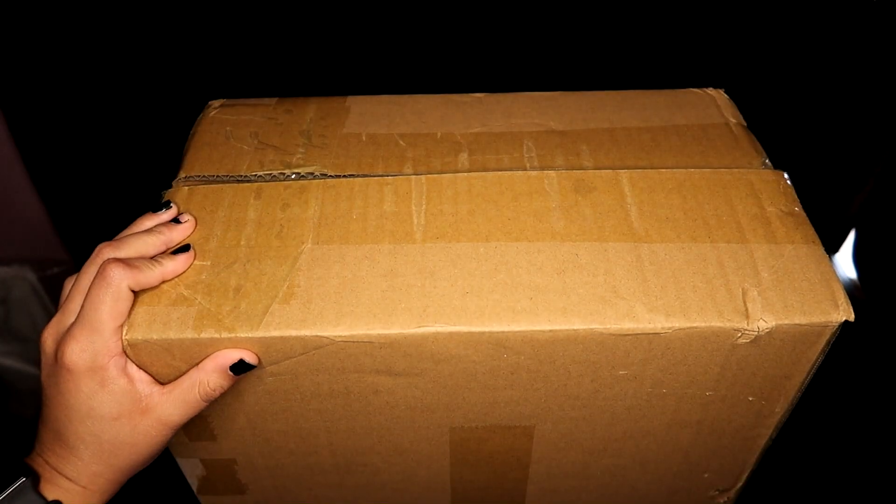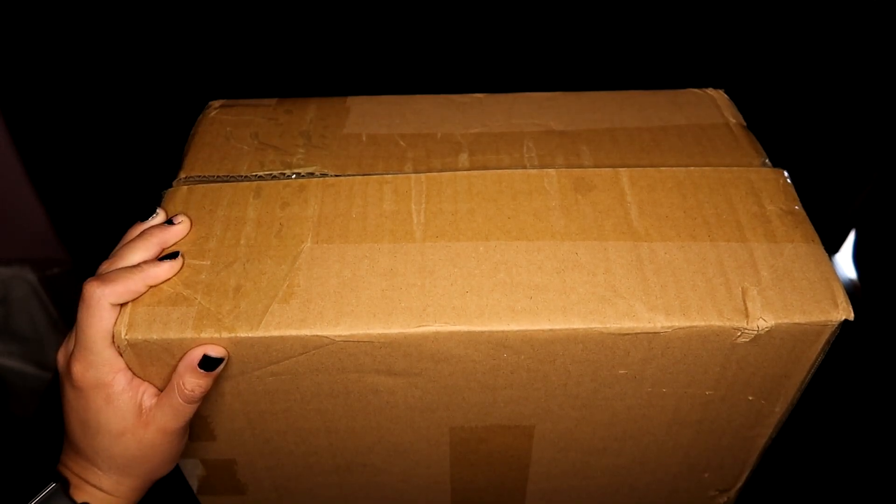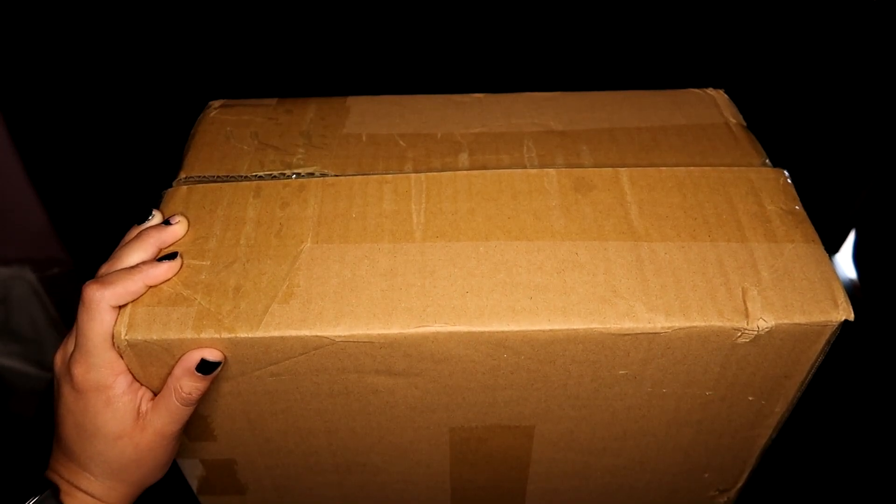They have their own website where they often have sales and a lot of the blind box figures are actually cheaper. So I went ahead and bought from them because after a certain amount you get free shipping. Here is the box my purchase came in — it was wrapped with a bluish plastic wrapping, which I thought was interesting and really appreciated to make sure that the box has some form of protection if slightly damaged.